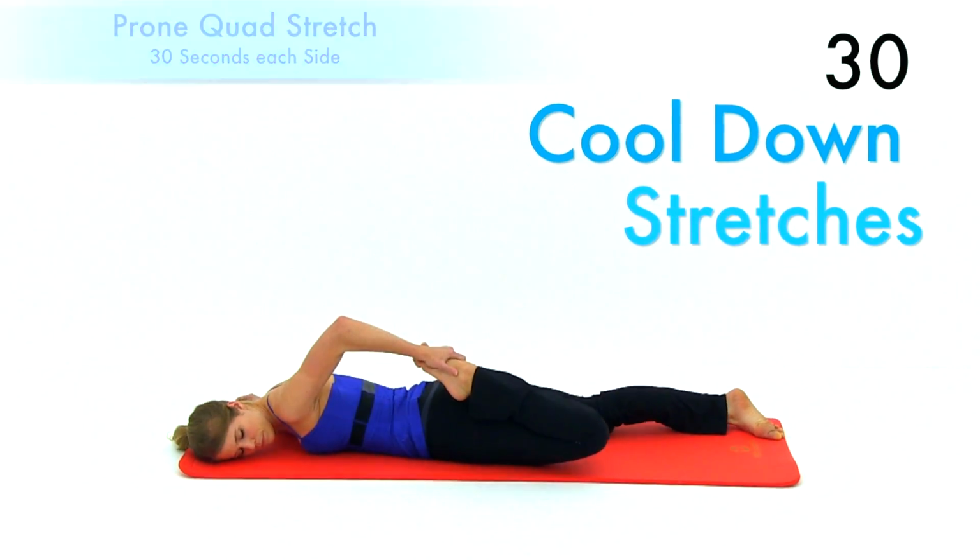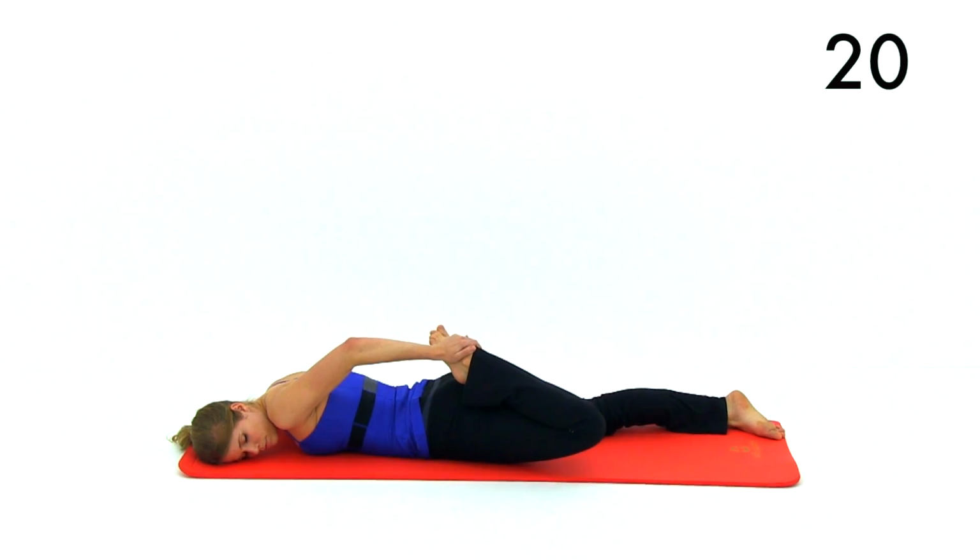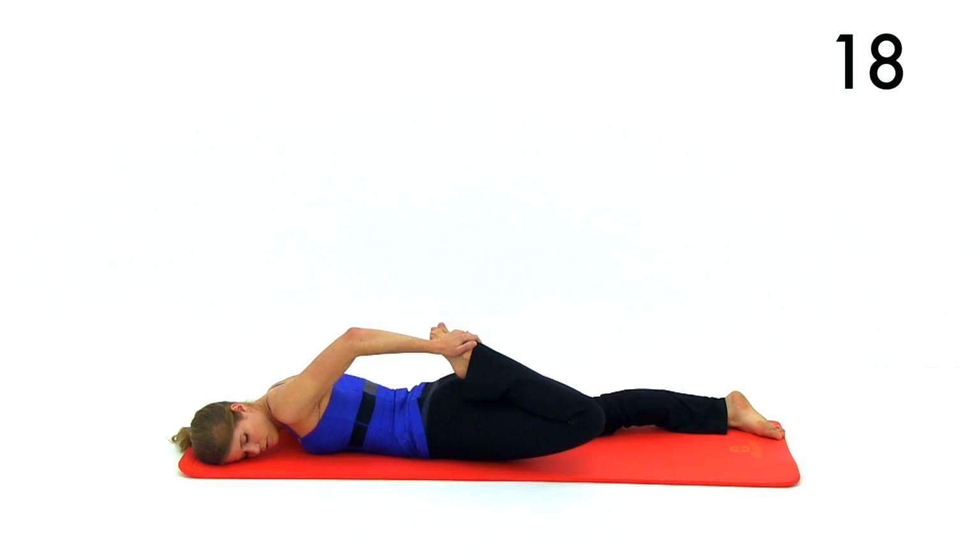Go ahead and pull that left heel back to your butt as close as is comfortable. Reaching back with that left hand, you're going to pull that heel up just a little bit towards your back. And you want to try to pull that thigh up off the ground as high as you possibly can. You want to try to feel that stretch to the front of your thigh and potentially even into the front of your hip and the lower abdominal muscles.